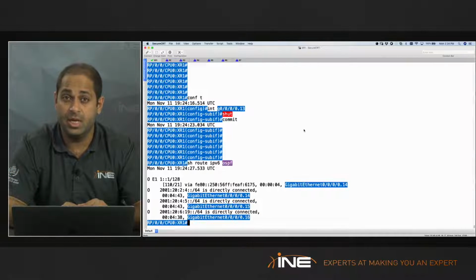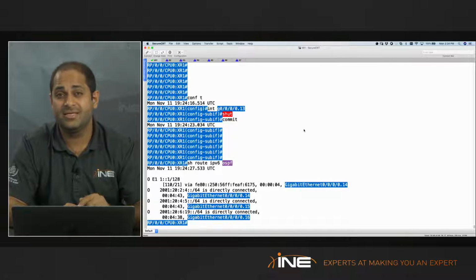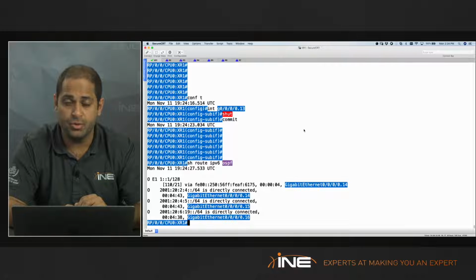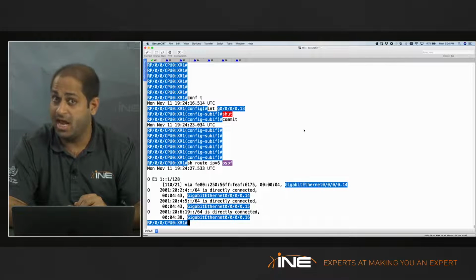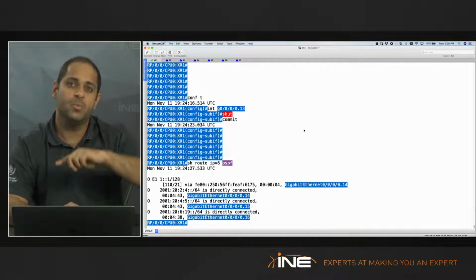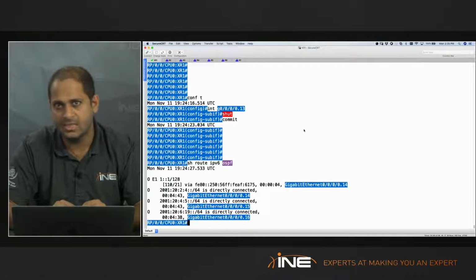Now again, this is from R4. What happens when the link towards R4 goes down? This time, it would not prefer R5 because R5 is sending E2, and R7 is sending N2, and R6 is basically sending N1. So after E1, it is N1. So it should prefer R6 after this.